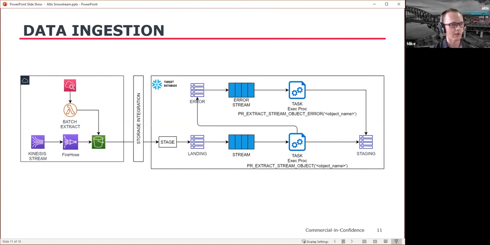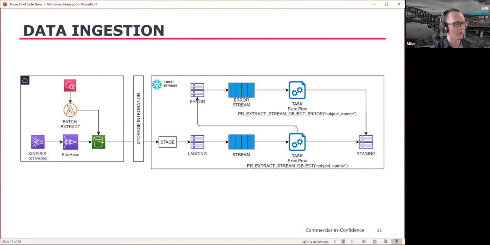All right, now this just illustrates what I'm taking you through in a diagram. Similar to the earlier one, we've got our cloud storage on the left here, and we've got data coming through either from batch or from streaming into an S3 bucket. We've got a storage integration sitting in between, and essentially what that does is support the security and the connection between S3 and the Snowflake environment.